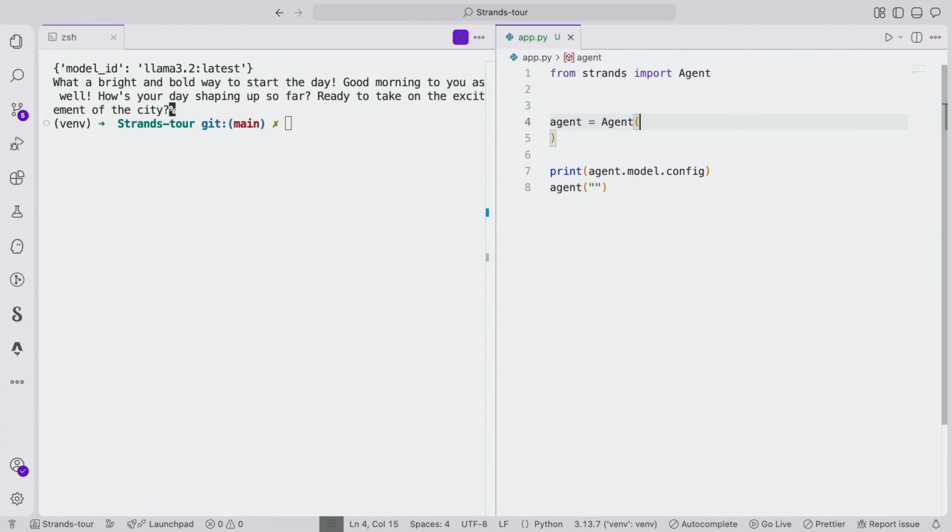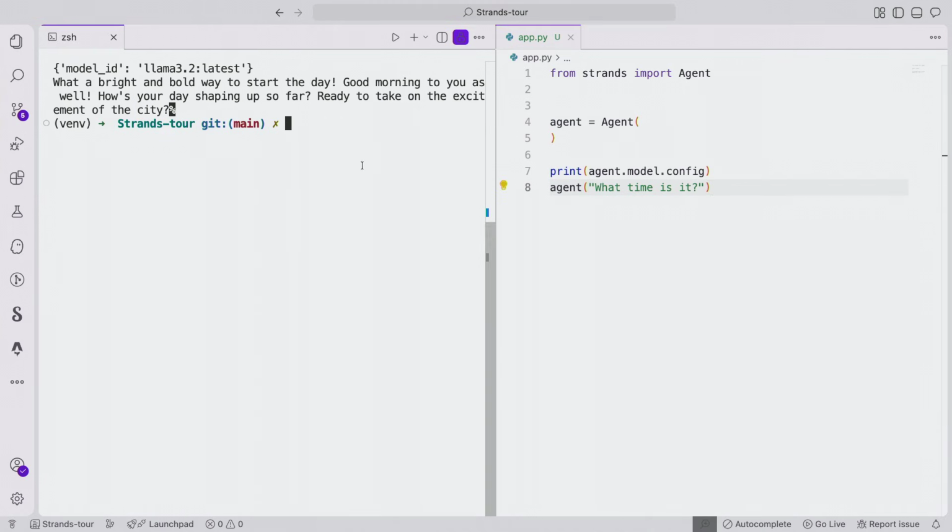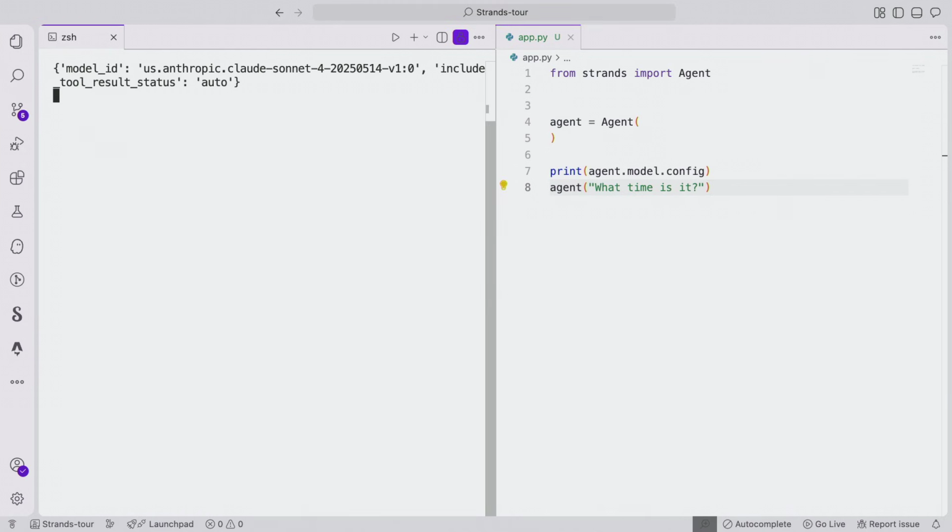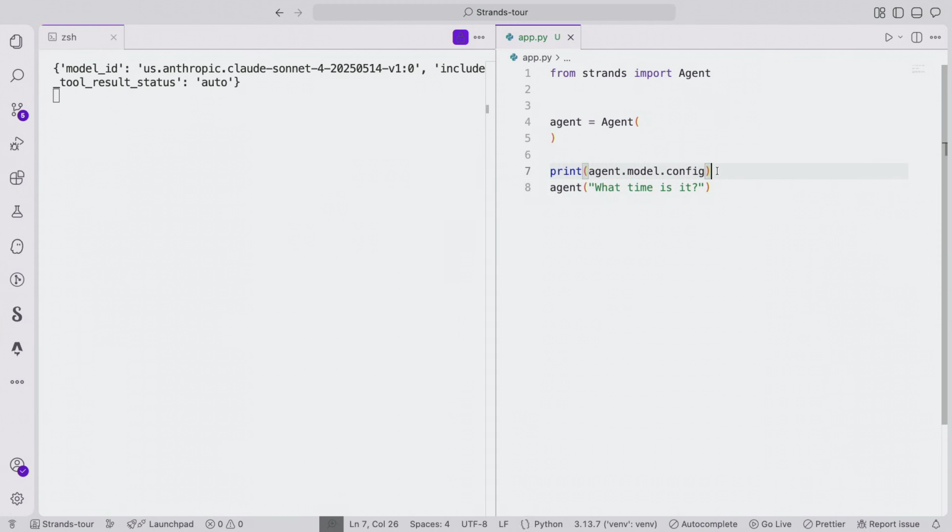Yes, because the good thing with LLMs is that they know a lot of things. They've been trained on a huge amount of data, so you can ask them pretty much everything, and they will have an answer. But sometimes you have very simple questions, like if I ask, "What time is it?" Very simple, right? But if I ask that to my agent, it's going to reply to me.